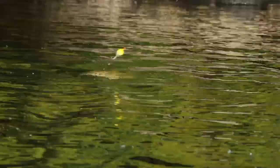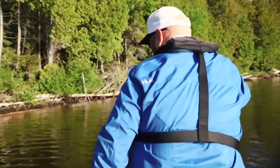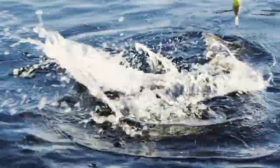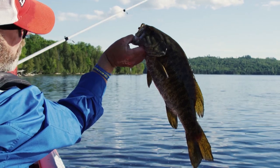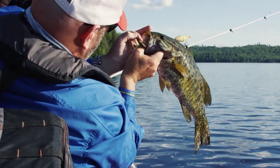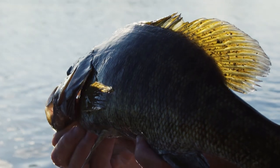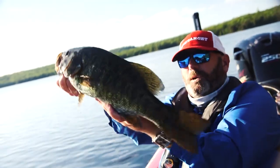There he is! Another big one. Look at that fish right there. What a beautiful, beautiful fish. That is a big Boshane bass. Strong, strong fish. What a beautiful, beautiful small jaw. And for as far north as we are, that's a big dude. The trocar is buried in there. What a beautiful, beautiful fish. Ain't your fault, dude — you had no choice. Floating flatworm is just one of those presentations that drives fish crazy.